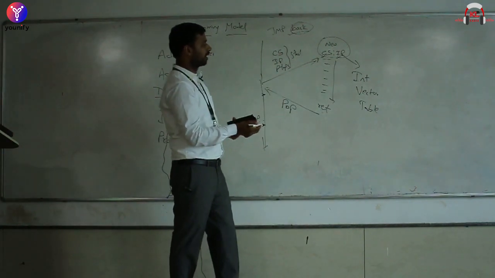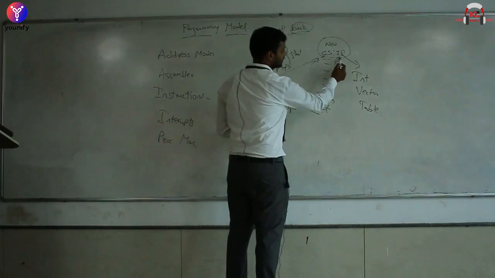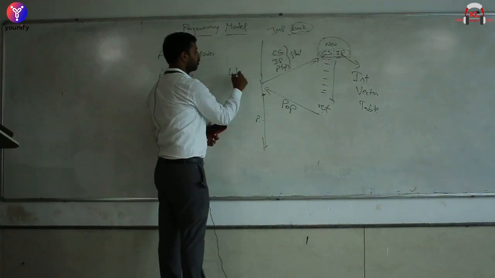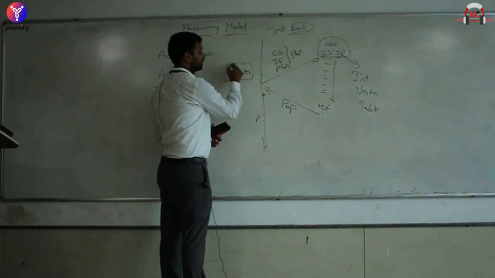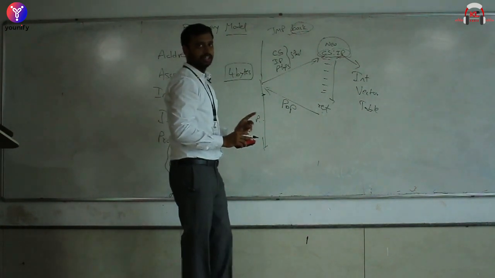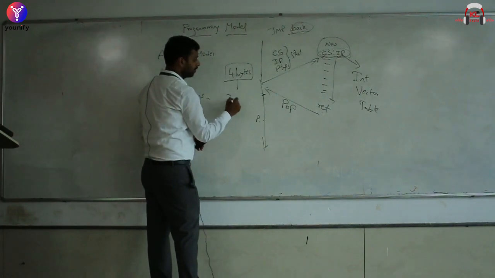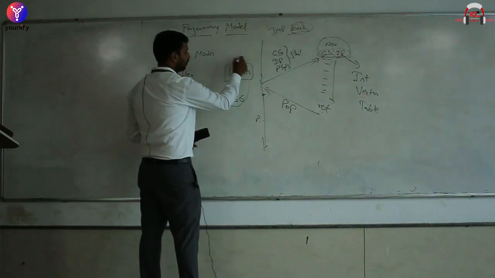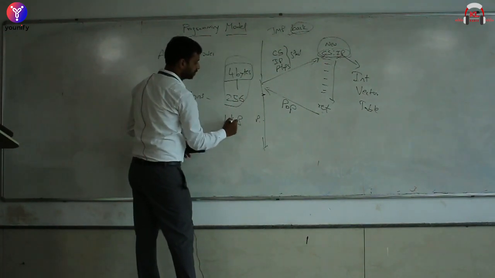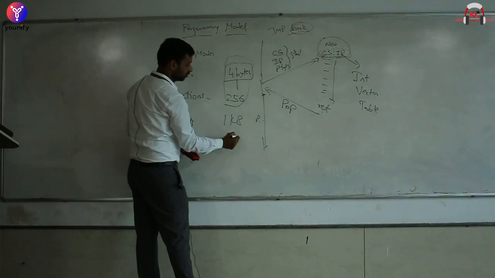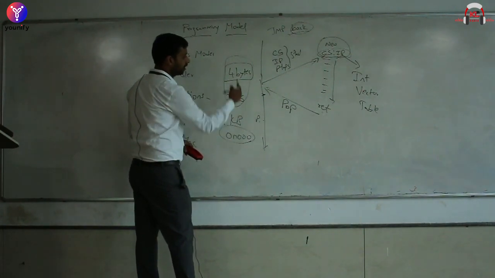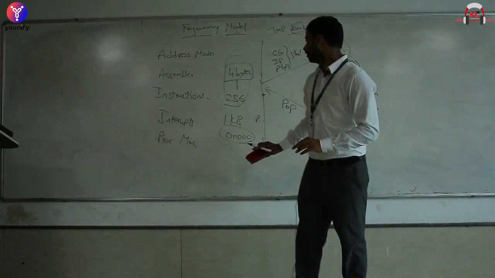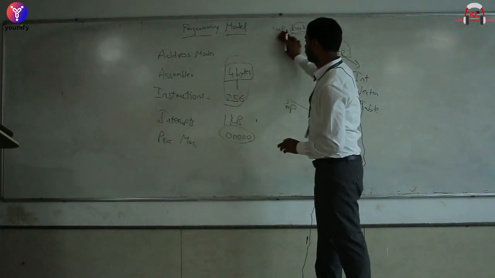So how much storage do I require? Oh, these are 16 bits and these are 16 bits. So a total of 32 bits of space. That means I require 4 bytes of space for each and every interrupt. Like this, how many interrupts do you have? We have 256 types of interrupts. So a total of 1 KB of space, starting from 00000, is reserved for the interrupt vector table in your 8086. That is how your interrupt occurs.